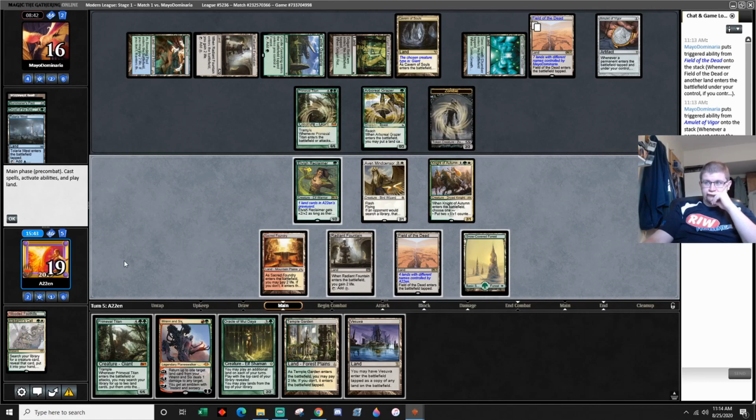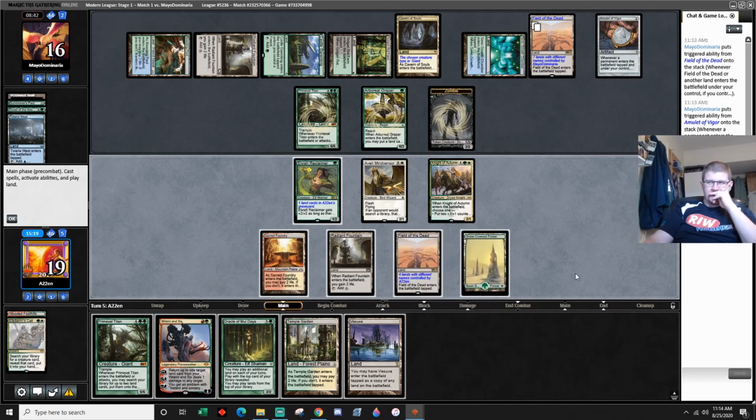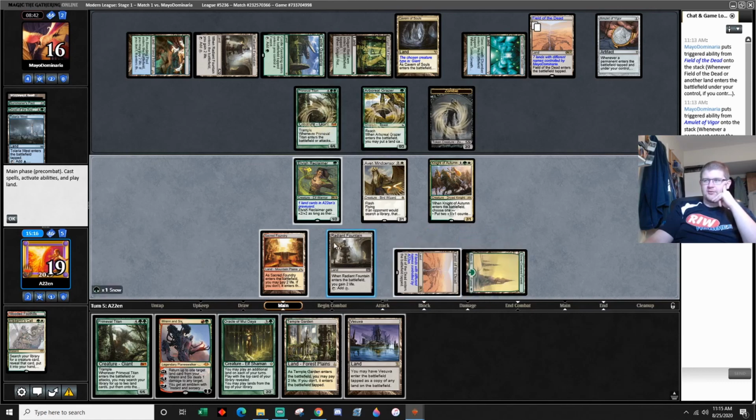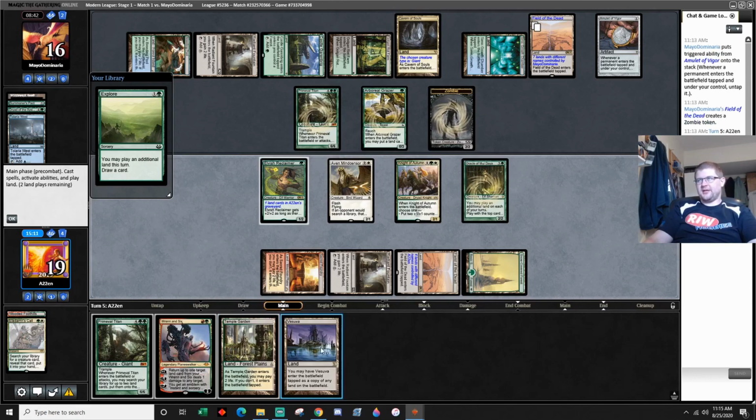I can Oracle just to make sure I get up to 6, and then next turn I can maybe go Titan plus Wrenn, which would be pretty good. Given that I don't have a Dryad, I think the best play here is going to be... man, casting Wrenn second is tough. The question is, do I shock? I think I don't shock. I want to see what's on top of my library. So I'm going to play Oracle. It's Explore. Well, that's kind of annoying.